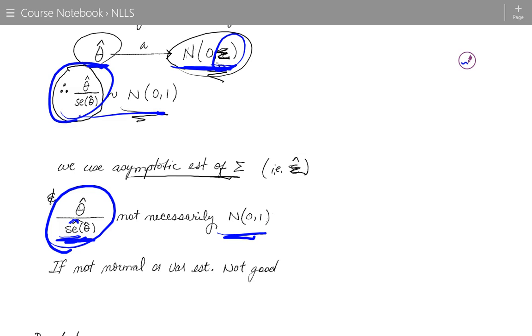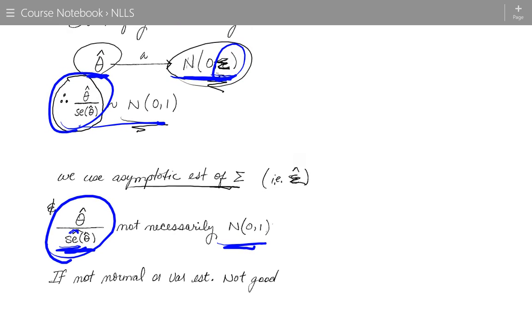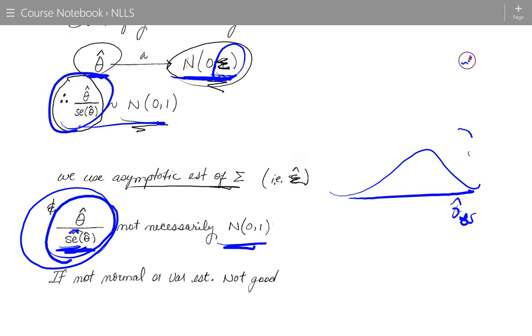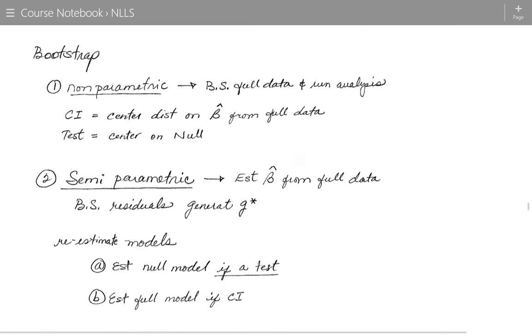So this is important to remember because when you are evaluating your estimator, it's not necessarily sufficient to simply look at a bootstrap distribution of your theta hats and ask, is that normal? You really want to look at the test statistic, the t-statistic that you're using, and see if that is normal, because if the variance term has not converged sufficiently close to its appropriate term, it doesn't necessarily have to be normal, and this is the one that's going to be of concern with our testing. So there's three ways of doing that.